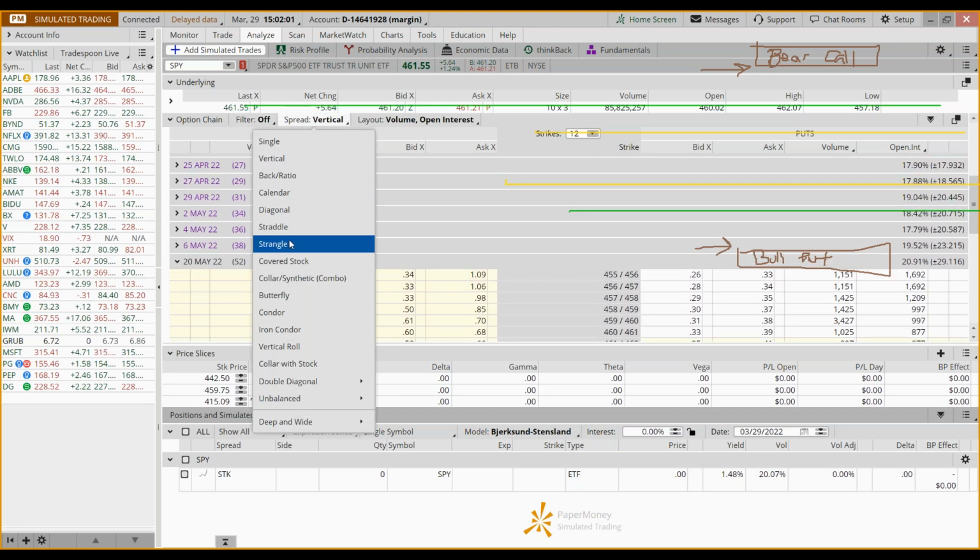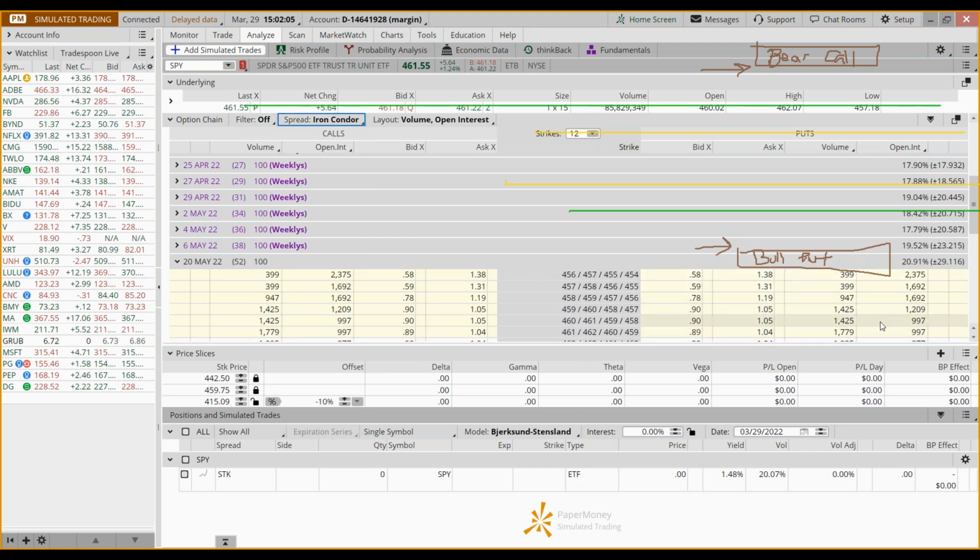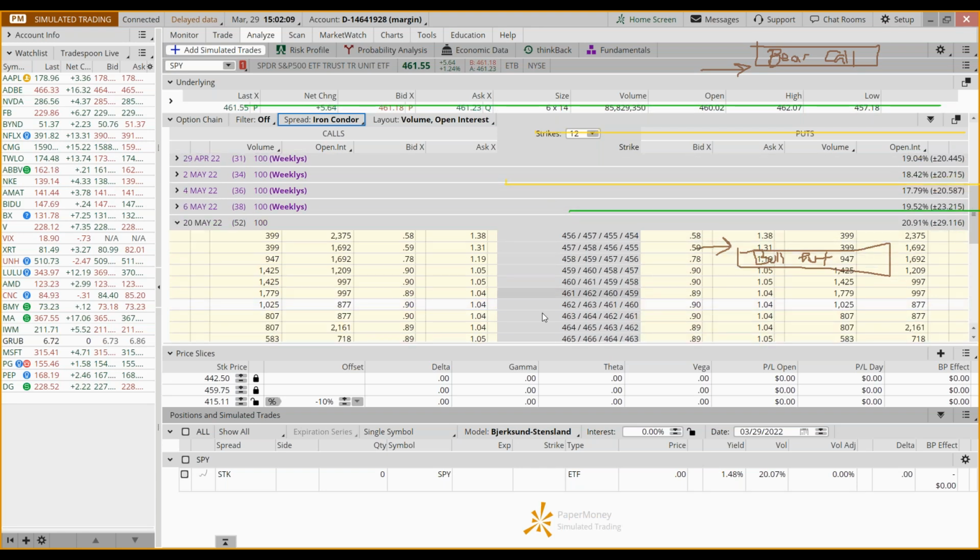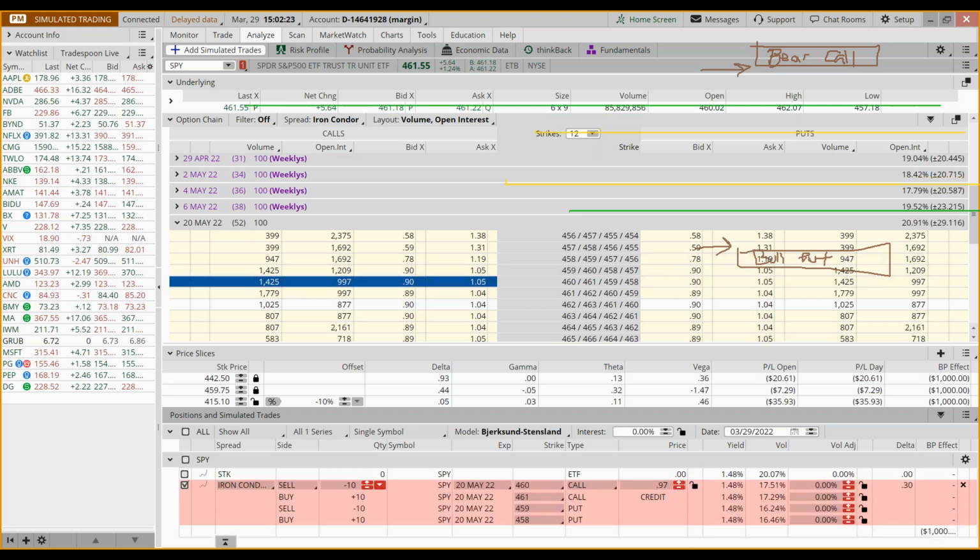I'm going to set my spread to an iron condor. Now, if you ever use this platform, people will drive themselves crazy trying to figure out the structure of this. Literally, it doesn't matter. You can click on any of these bids or any of these bids. This is to sell. These will do exactly the same thing. So if I click here one time, I've got an iron condor. That's not the iron condor that I want. That's just an iron condor. So what do I do with it?